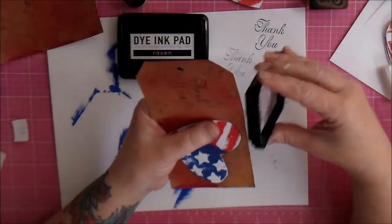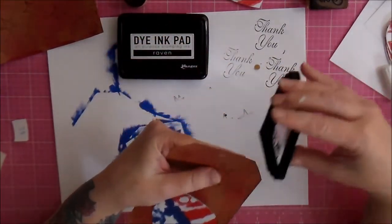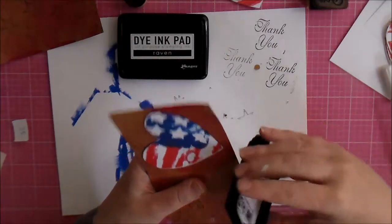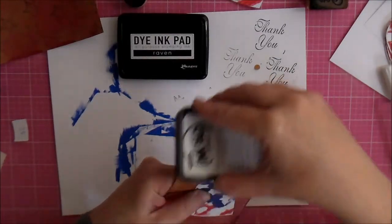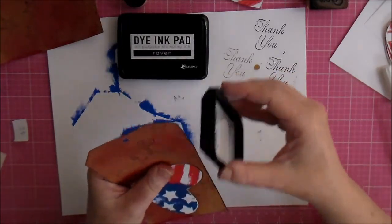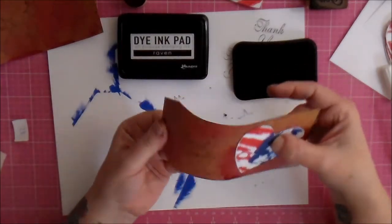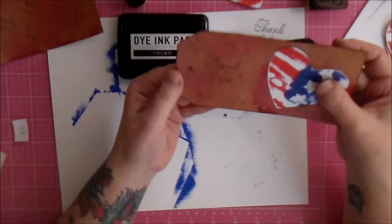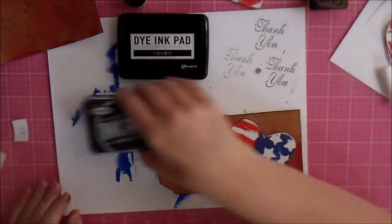Okay. I'm gonna take my older ink pad that's just about done. These are great to use for your edges because you can push the paper into it and get the ink. So even when you think your ink pads are about done, they're great to use for this, to go around the edges of your projects. So there's that so far, but I still think it needs more on it.